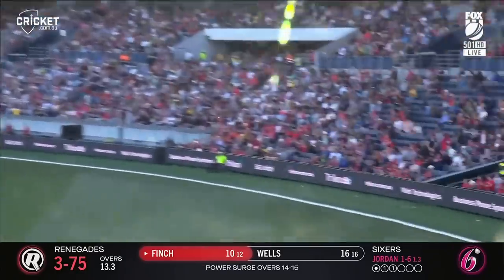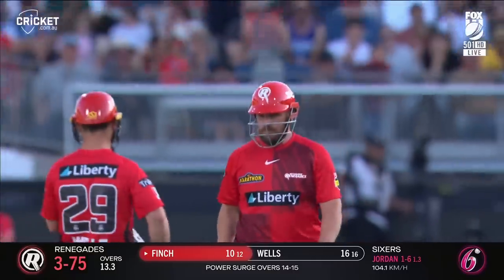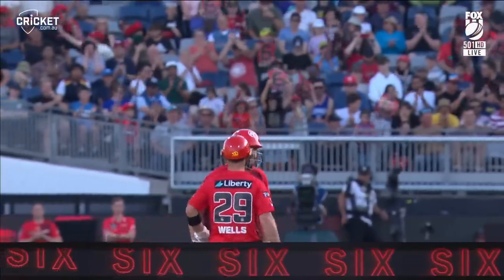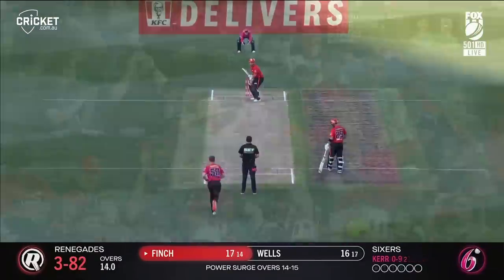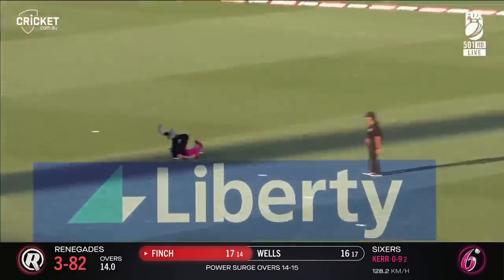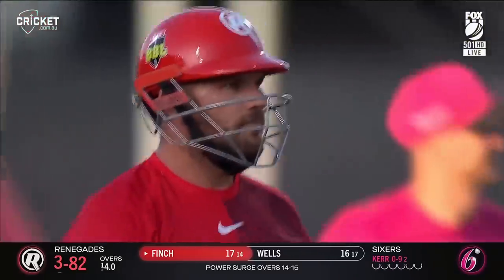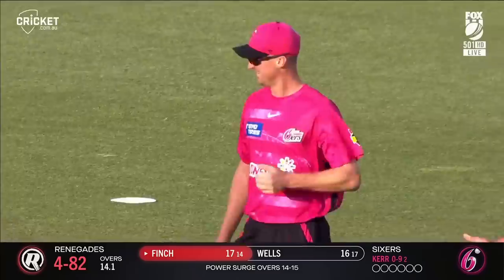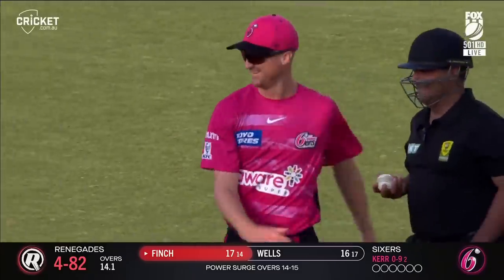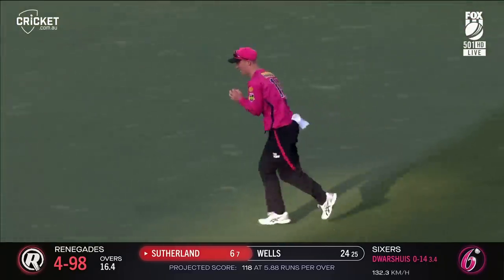Change of pace and he gets it — gets it big too. Aaron Finch — now that's six for him. And it is the first one. Around the wicket to the right-hander — flicked away and taken. Good catch. Gee, that was done well tonight. Jackson Bird — flying. Is that a good catch? It is.